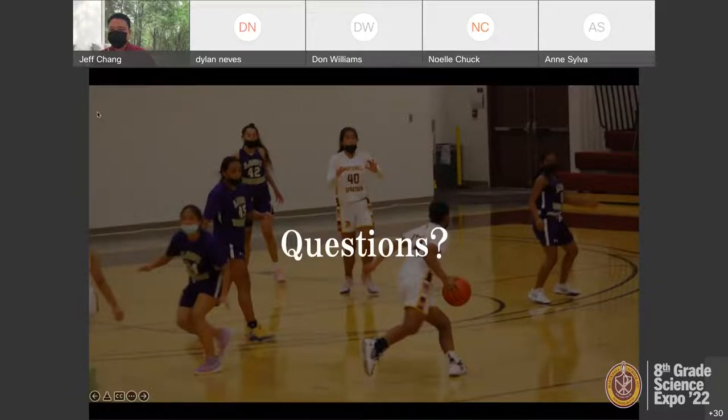Does the amount of pressure in a ball affect how much it bounces? The amount of air in the ball does affect how much it bounces, because, take for example, if there's more air in the ball, then the ball will bounce higher than if you have no air, because then it'll just lay on the ground.